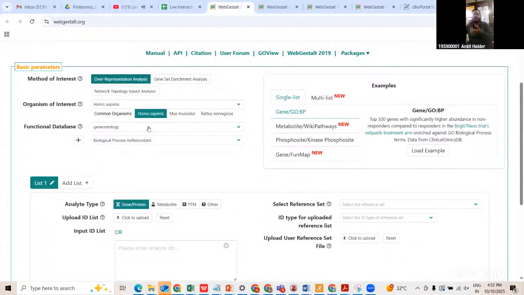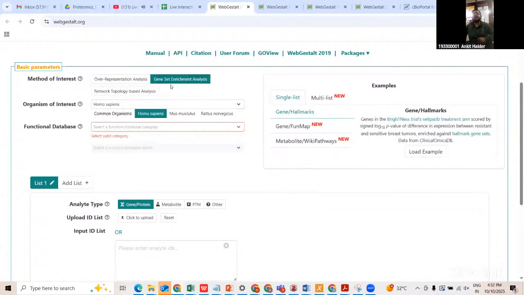I will explain it step by step: your gene list is being referenced across a database from known literature and known biochemical studies, which is already present on the web. From there, it will give you how many entities are mapping to your particular pathway, what its enrichment ratio is, and what its p-value is, this kind of analysis.